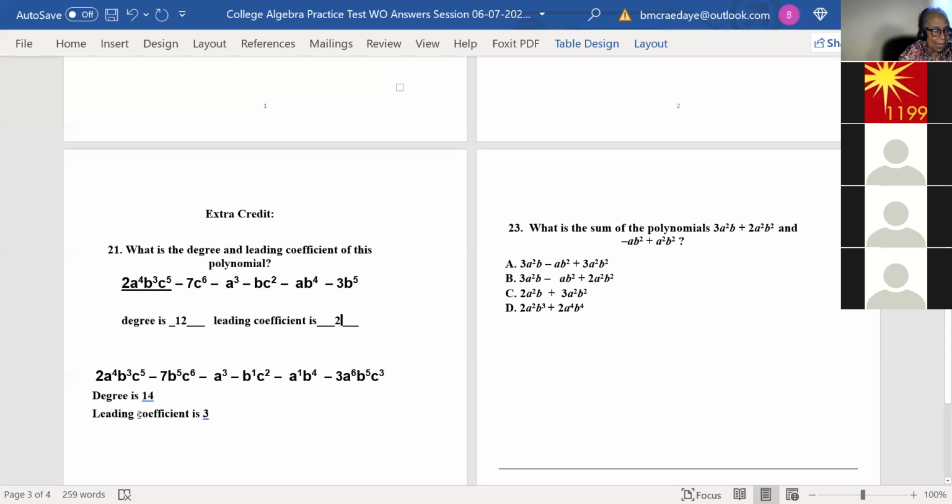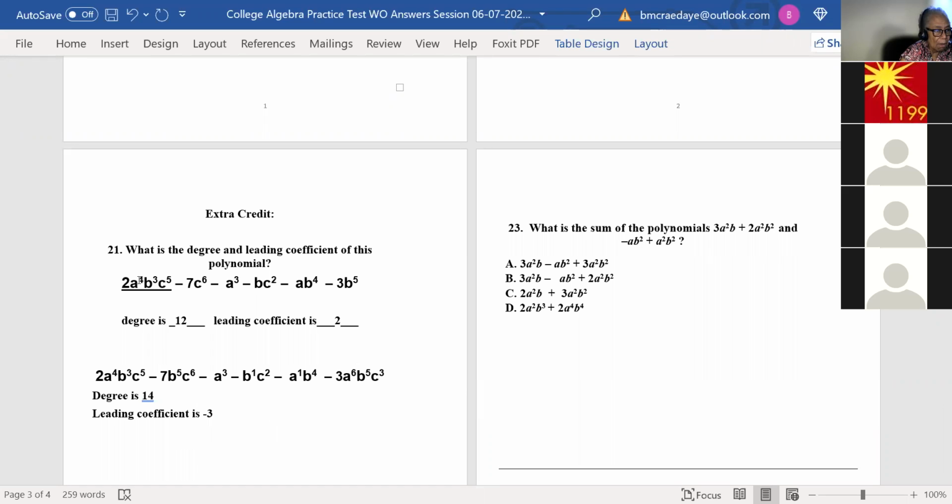But not here, because we have an expression here that has a higher combination when you add up the powers, and that's the 14. So the leading coefficient would be the 3. Actually, it's a -3. So how come it says the degree is 12 on the top? Because this one, No, on top. What do you mean on top?